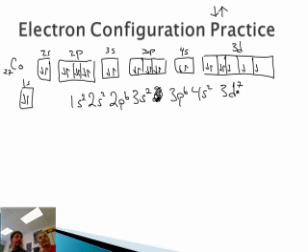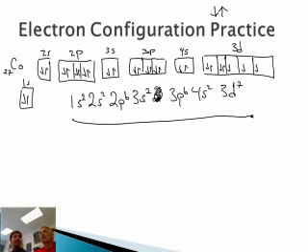Could be. Yeah. So, folks, that is the electron configuration. It's like, oh my gosh, it's getting longer. Yeah. Well, you know, there's 27 electrons. We've got to describe where each of them is. What is their address? Each of them has its own particular address, and that's kind of the deal.